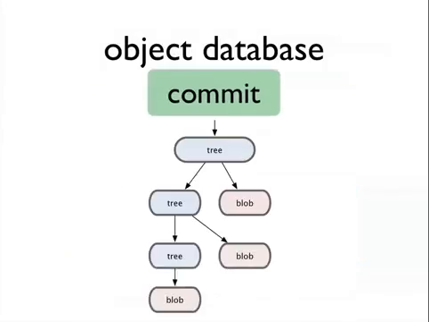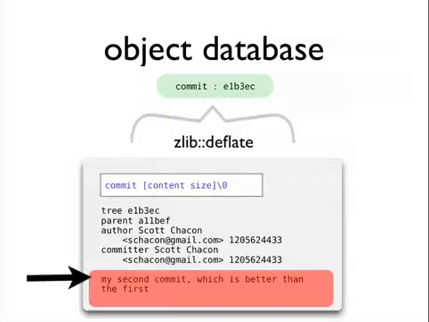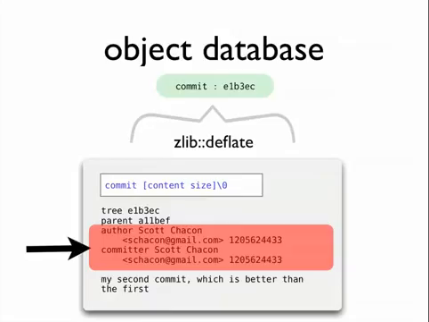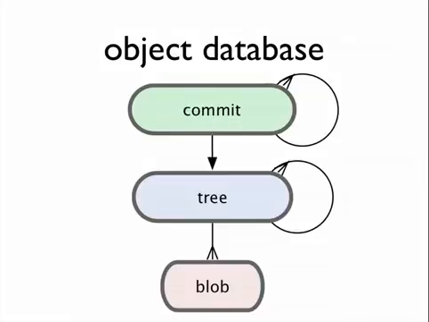The third object type is the commit, and that's simply a pointer and some meta information to the root tree of a directory that your content is stored in. And that consists of a commit object, a commit message, an author and a committer and a date stamp for each one, which are often the same, a parent, which is one or more parents, or actually zero or more parents. So that is a pointer to the previous commit or commits. So if it's a merge, you'll have several of them. If it's the first commit on a tree or on a history, then you will have zero of these. And then the initial tree pointer.